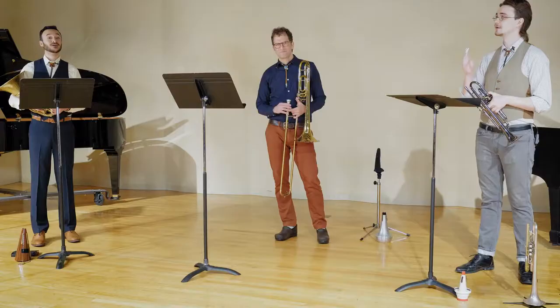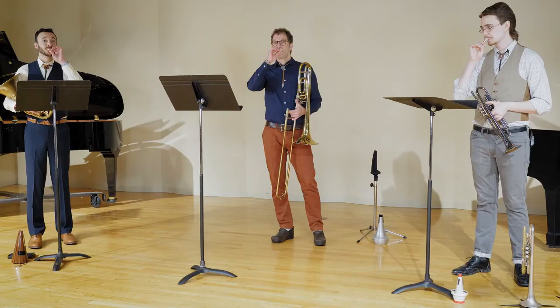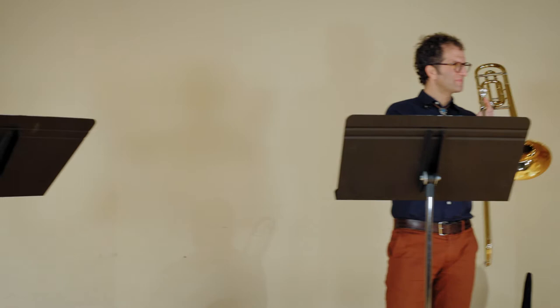The brass family is a group of instruments made of brass. We make sounds by creating a silly buzz with our lips like this. When we buzz our lips into these mouthpieces, it sounds like this. And then, when those mouthpieces go into our instruments, it creates a sound like this.